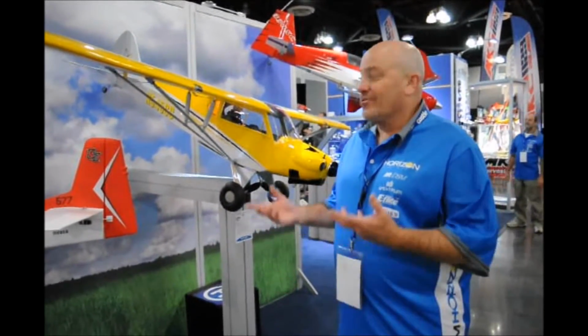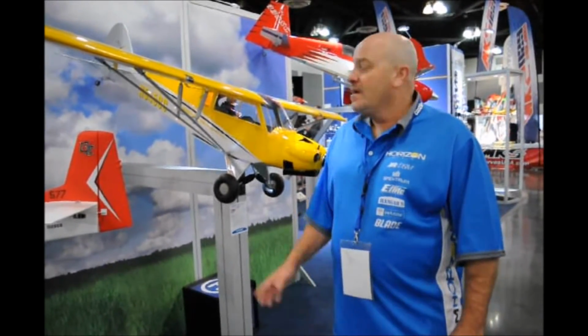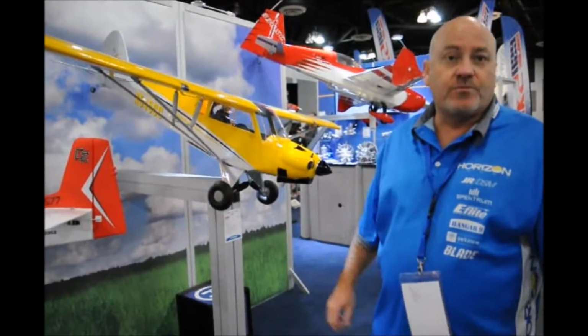Carbon Cubs are very popular airplanes. They fly great. The latest generation of a Cub, beautiful airplane. We have high expectations for this thing. I think it's going to be a very popular model. Also has floats available for it, so you can fly it off the land, off the water. The float mounts are already built into the airplane, so it's a real quick install if you want to convert it to seaplane.